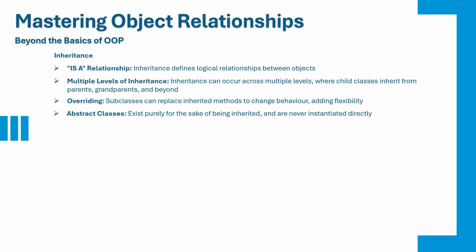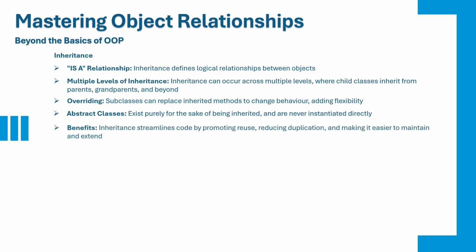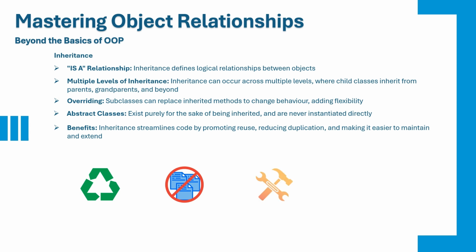Inheritance allows us to build flexible, organized, and reusable code. We can share common behaviors in a base class while allowing specialized behaviors in child classes, all through the simple, powerful idea of the is-a relationship. Inheritance offers some powerful benefits for your code. By promoting code reuse, you avoid duplication, which simplifies your code base. This not only saves time, but also makes your code easier to maintain. Plus, with inheritance, extending your applications becomes a breeze, as new functionality can be built upon existing structures.